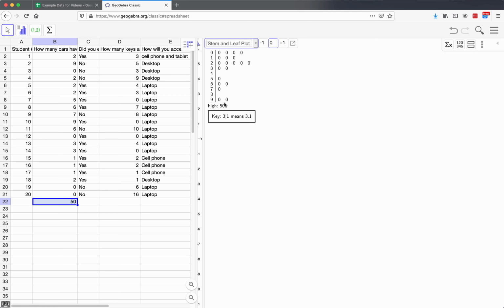And then if there's any outliers, they're often marked with this "high" to say that they're so far off the charts, because otherwise our stems would need to go all the way to 50, which would be a very long graph for that one little outlier. Kind of a lot of wasted space.